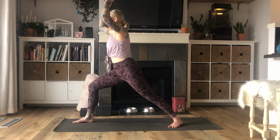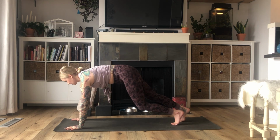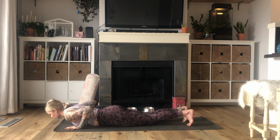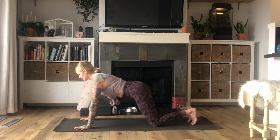From warrior one, exhale, plant your hands. Inhale, step back into plank. Exhale, lower halfway or all the way down through chaturanga. Inhale, cobra pose or upward dog. Exhale, downward dog.